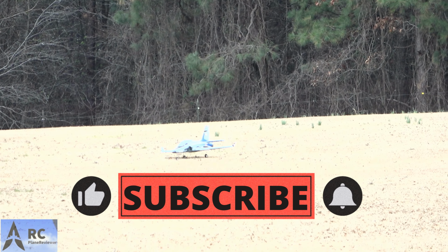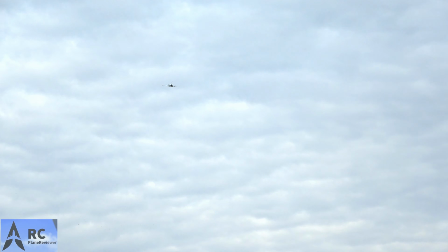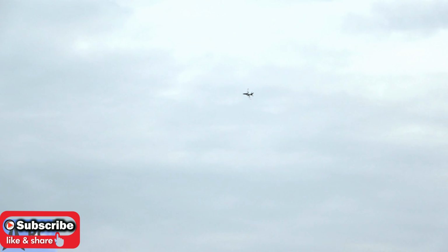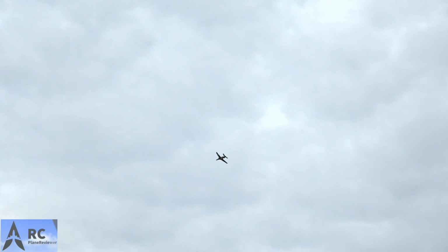Up, up, and away. Full throttle. Look how smooth that is, man. Gear up. Them things just suck up quick, don't they? Dude, I love how this thing flies. It flies just like the big one. Smooth, man. All right, trim it out just a tad bit to my liking. Oh yeah, that's nice, man. This thing's so smooth. You can't go wrong with a Viper. The 70's just as good as the 90.